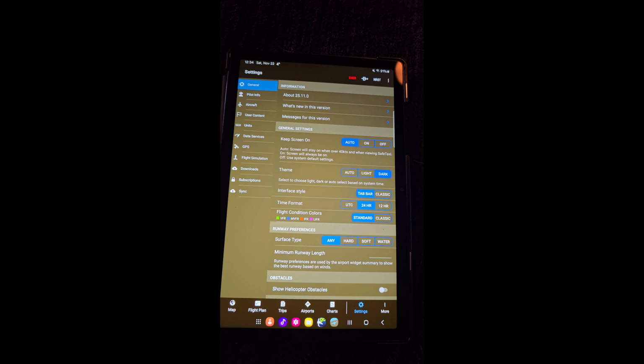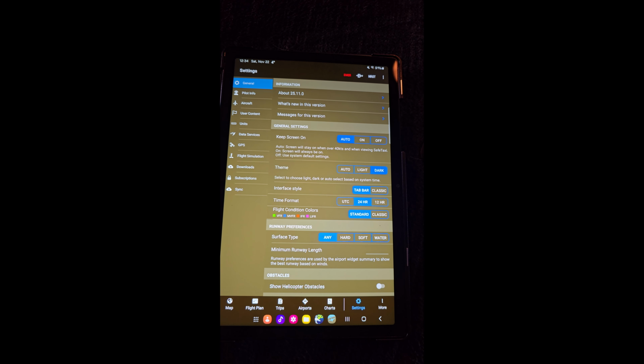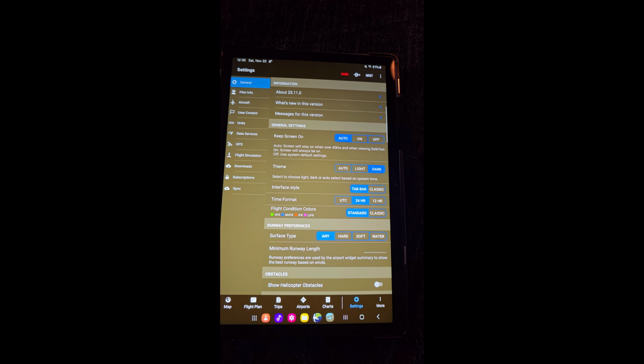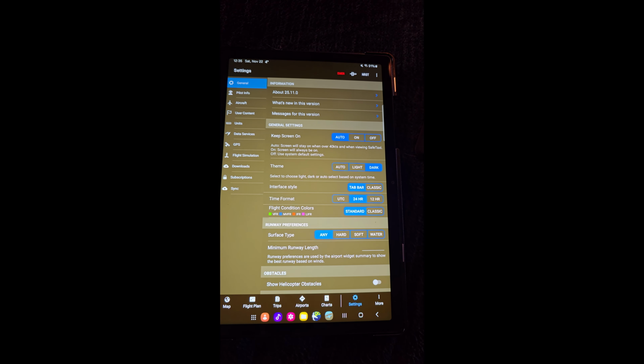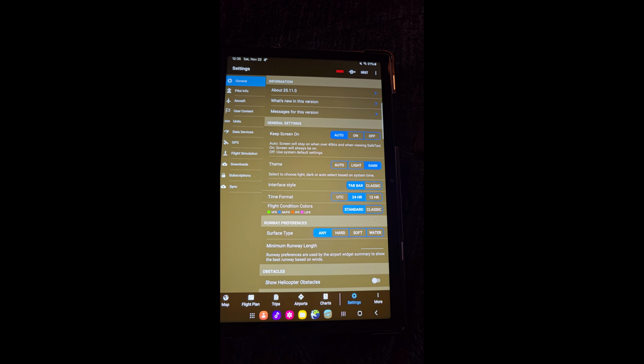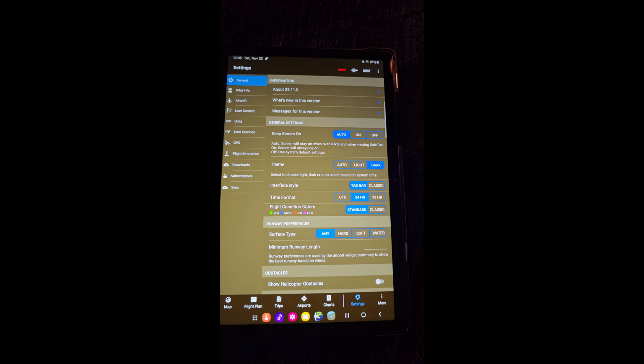Tons of great feedback I've seen on that. It is good on multiple platforms. Now, like FltPlan Go, it does run on iOS and Android. Has tons of features. Your VFR and IFR charts, logbook, flight planning, weight and balance, checklists, a ton of stuff. We'll go through some of it here.